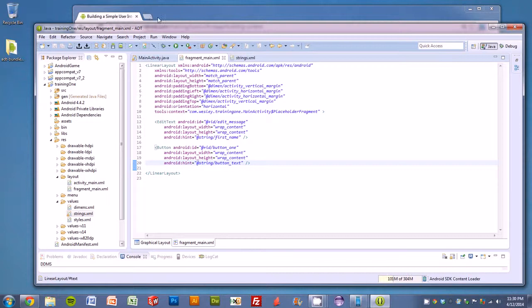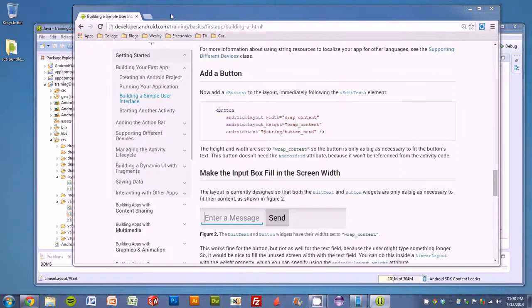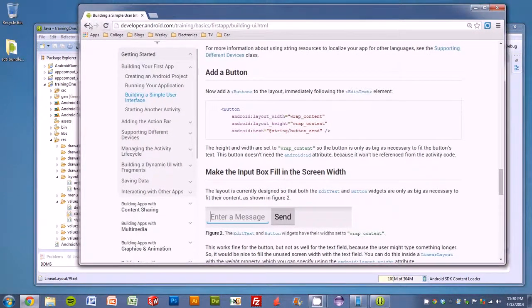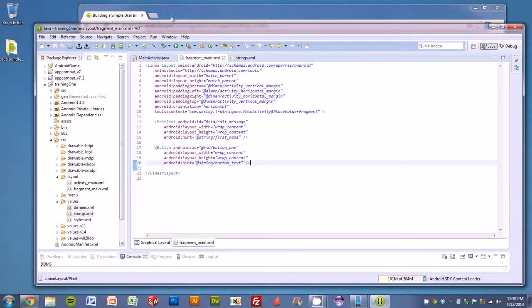But the moral of all this is that this video series is primarily driven towards Android development. And like I said, I'm not going to go into too much programming detail, but I am going to go to a very simple level on the Android, which is what I'm doing right here.